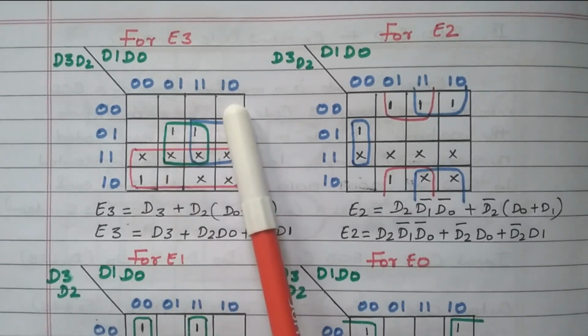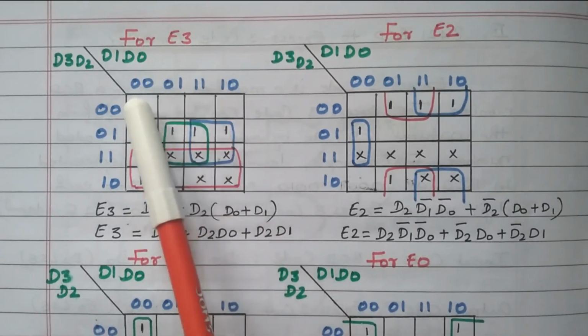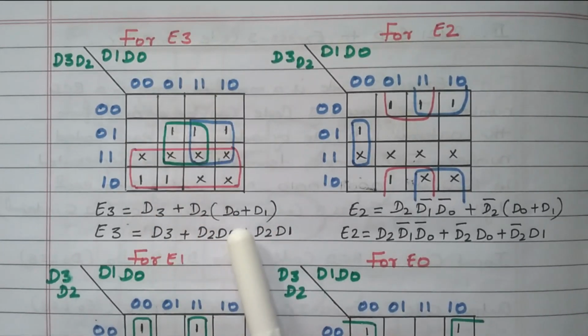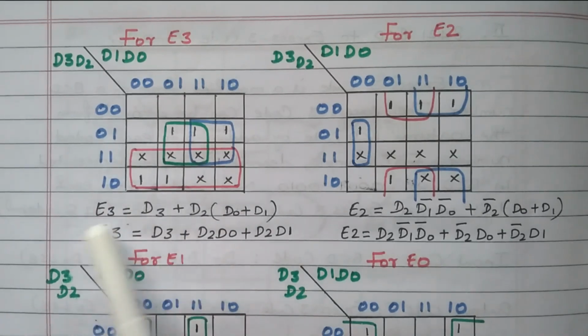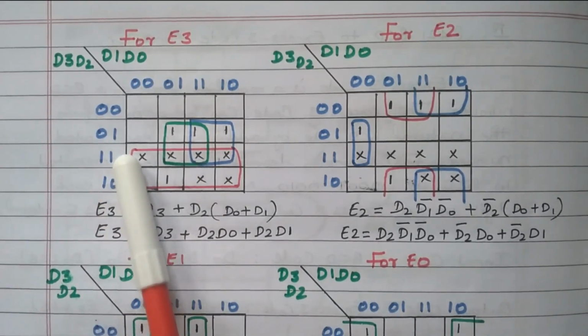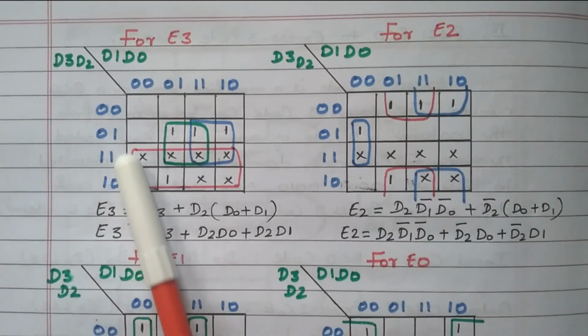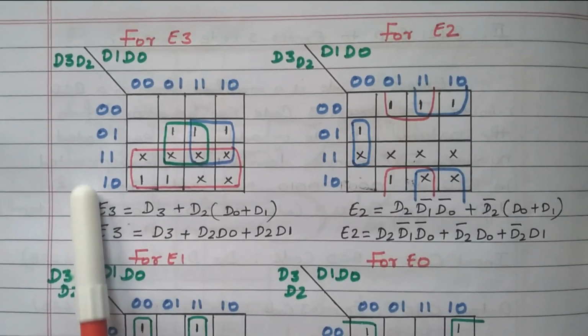0, 1 is cancelled by 1, 0. Because here 0, 0, 1, 1 and here 0, 1, 1, 0, all are cancelled. Only the third and fourth rows we have to refer to. What is available in the third and fourth rows? 1, 1 and 1, 0. See, this first 1 is available commonly in the third and fourth rows. The second number is 1 in one and 0 in the other, so it got cancelled. So only the first number, 1, is available in both the third row and fourth row.